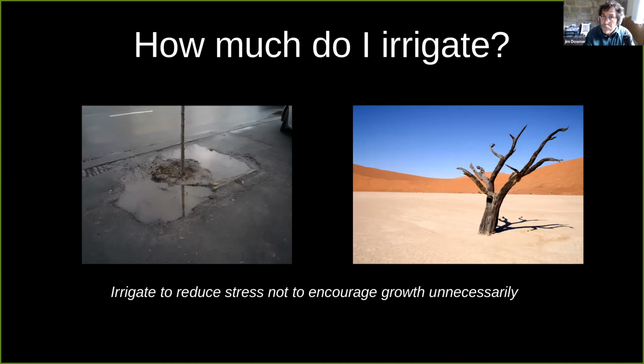And even if you have so-called smart controllers that think about all this for you, they're not going to get all that right. They have no idea how old your tree is, for instance. A smart controller is just something that is programmed to do things, and maybe it has input from some sensors. Maybe it has weather data input. It has no idea how old your tree is or whether or not your tree is dead, like the one here in the Namib Desert. Nothing is going to bring that back to life.